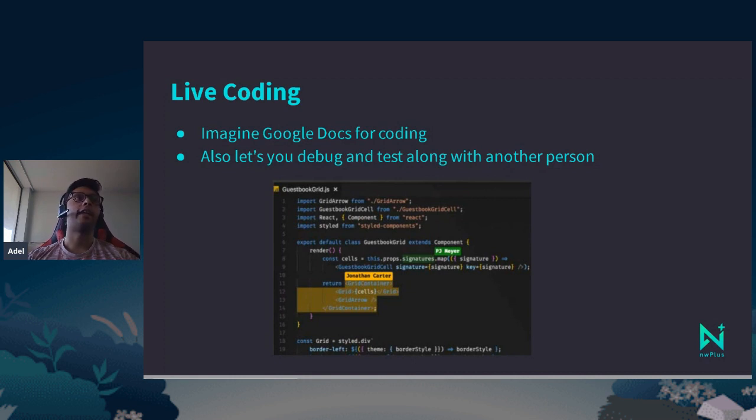So yeah, and also, another cool thing about live coding is that it's not just coding, it's also the debugging step. So if you're planning on running a debug cycle and you want someone else's help, especially now that we're all working remotely, you can easily share your screen. And as soon as you run the debugger, the other person can see the debugger run as well. And if you stop at certain breakpoints, they see that as well. And also, like I said, it depends on the IDE you use because not all IDEs support that.